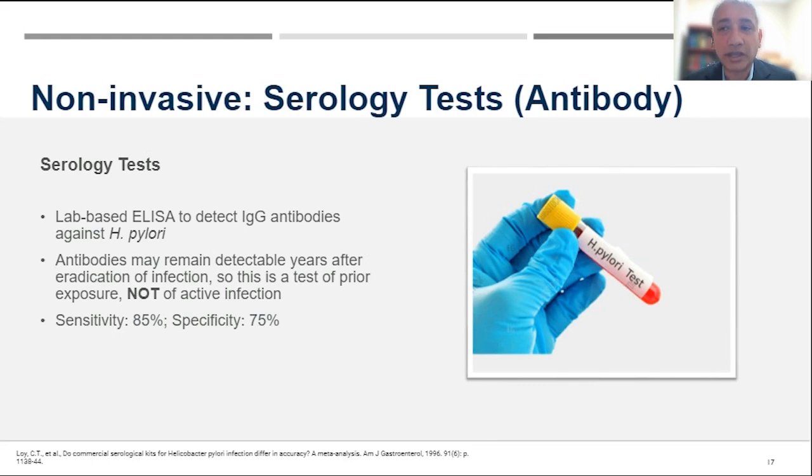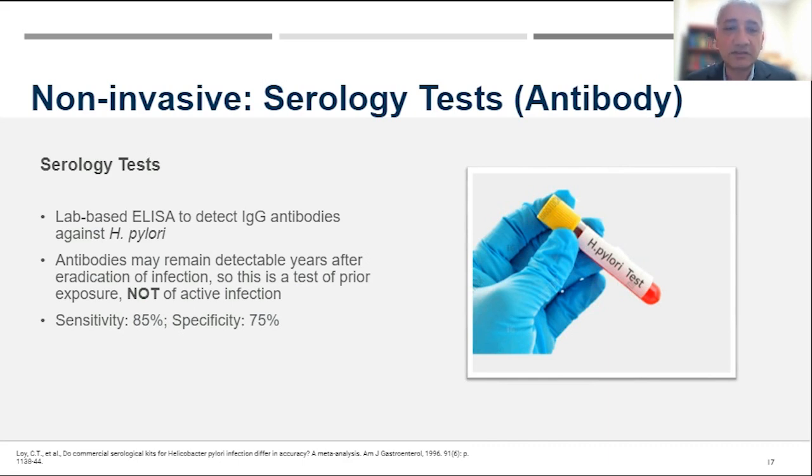Now, as we know, antibodies can be present for a long time after the infection is gone. They can persist for months, and in the case of H. pylori, even years after the eradication of the underlying infection. For this reason, all a positive H. pylori serology tells us is that that individual has been exposed to H. pylori at some time in the past. It does not tell us whether that infection is still present. And this results in some of the inaccuracy that is associated with serology.